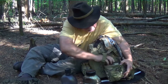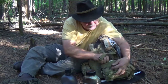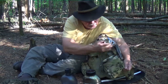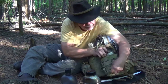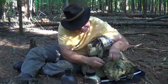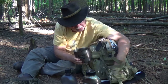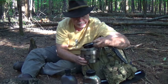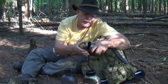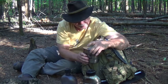The other side's pretty much identical. Now, and also there's a redundancy here of extra weight. They're always pretty snug. And then there's a lid. This lid's really nice because it has holes in it so you can strain stuff.